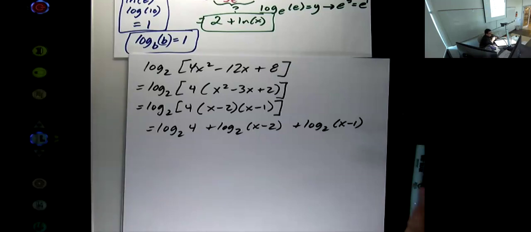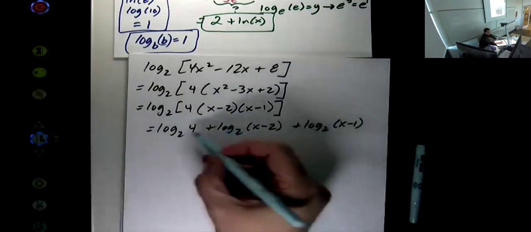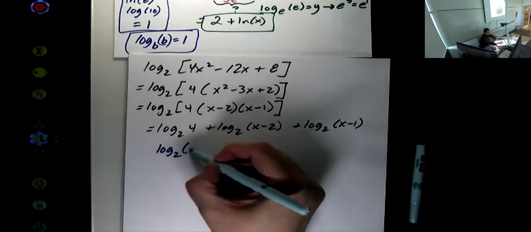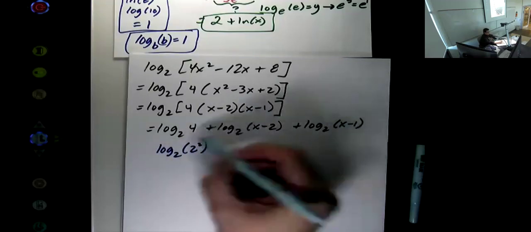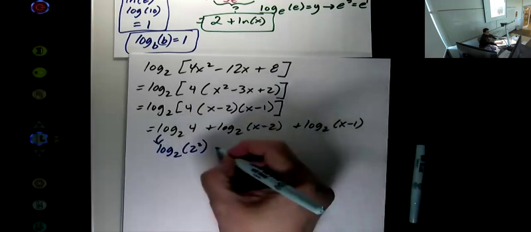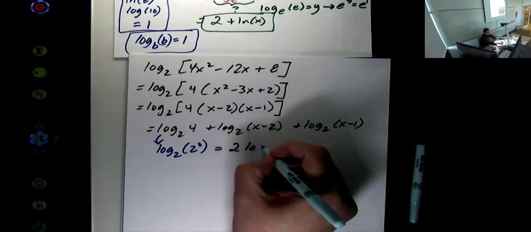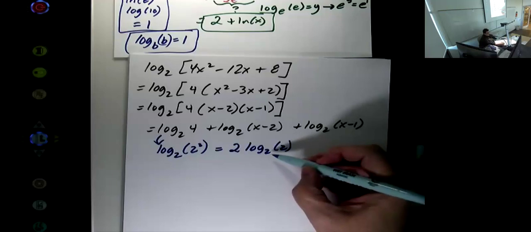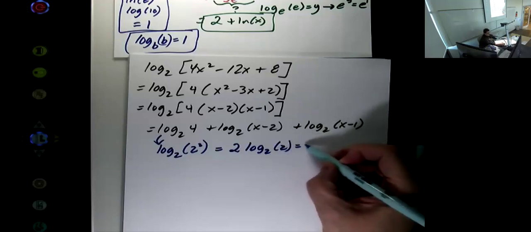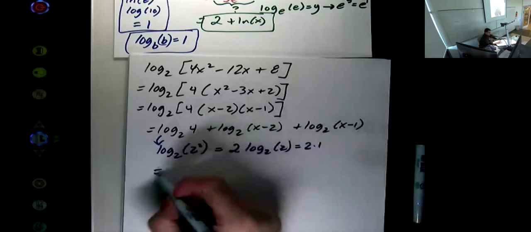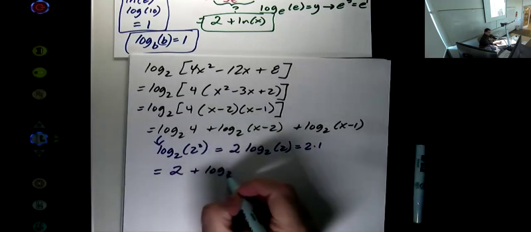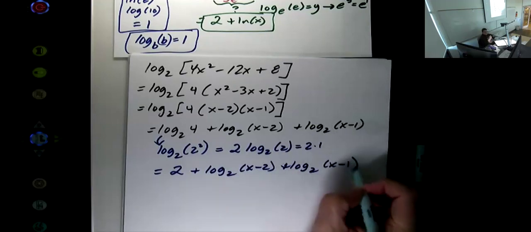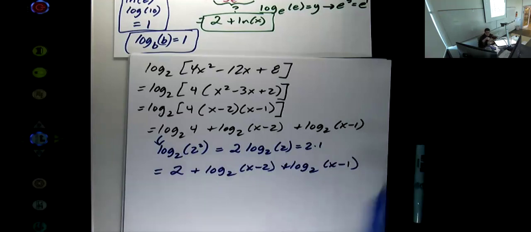But that's actually not done. If you throw this in the calculator, you get a value, but this is log base 2 of 2 squared, and so I could pull the exponent out. And this brings up Davis's question you just asked: same base, same inside. That's 2 times 1, so that first thing is just 2. And the other ones are untouched because they have an x in them. And with that, I'll stop this lecture video.